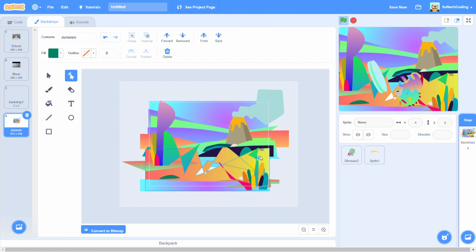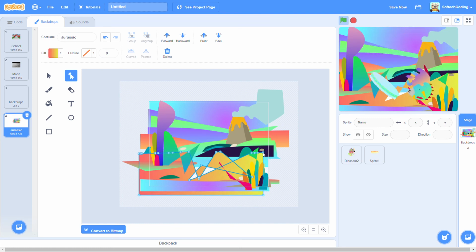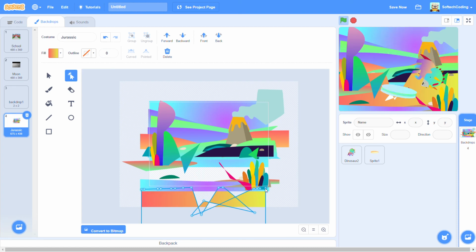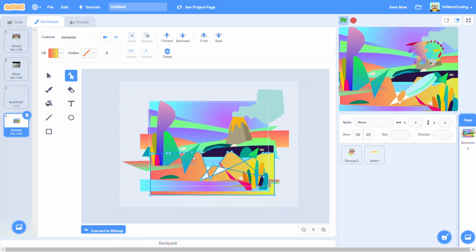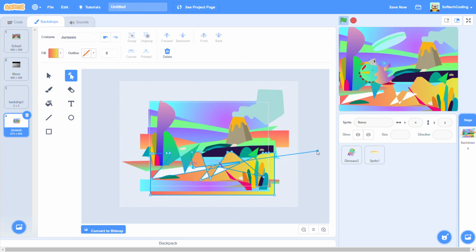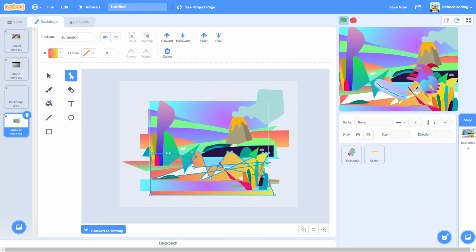And we can pull these around and move them. You can also move the actual shape by clicking it and pulling it around. And you can also pull this, you can make the different ones round so that you can create more intricate shapes, curved instead of pointed. So for example, if you did this, you could do this easier and you could pull this around or something like this. And then you could pull this here, you can do this, make this curved, pull this around here. Oh, I think we needed that there. And you can move this part maybe around so it goes like this. And you can change the landscape completely.